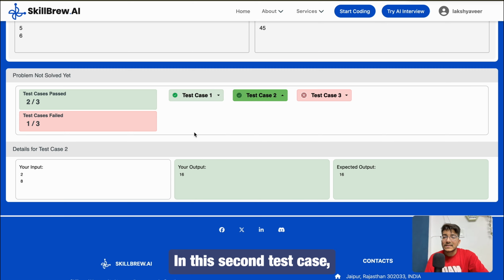In the second test case, it was 2 multiplied by 8, which is 16, and our expected one was also 16. But in the last one, we had 5 multiplied by 6. I wanted 45, but the actual output is 30.